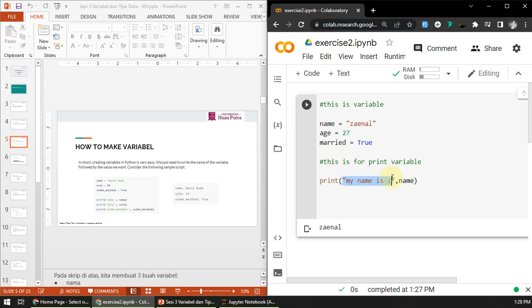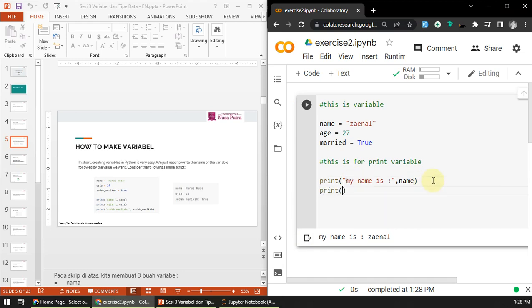This is a string, it's up to you whether you want to use it or not, and this is a variable. So I will try again, enter. Okay, the output will be like this. See the difference?